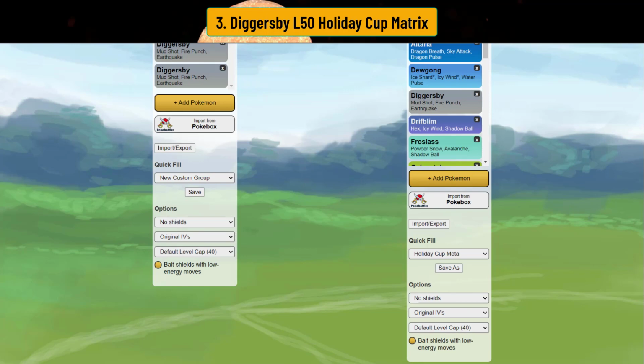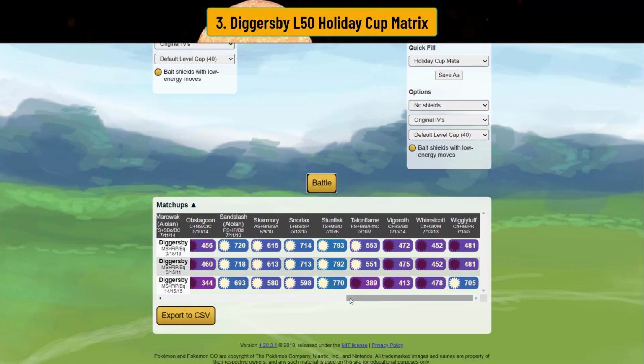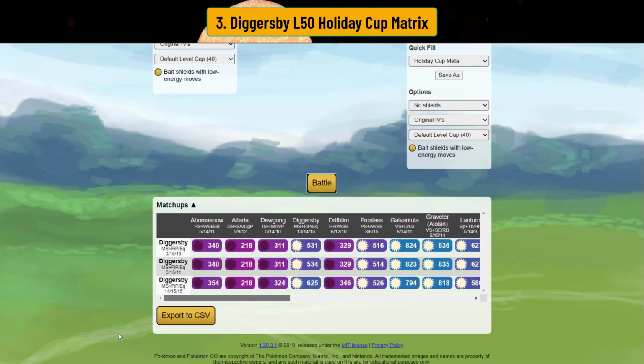Now, let's go to the 0s. So for the 0s, I hit the simulator, as you see here. It looks like level 50 and level 40 don't have too much of a difference. So if you like your level 40s, Diggersby, you can use that one too. Again, you're still going to lose against everything.